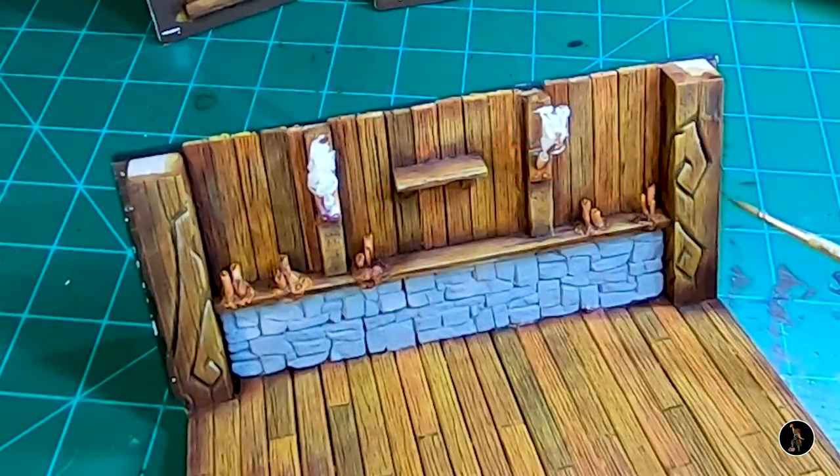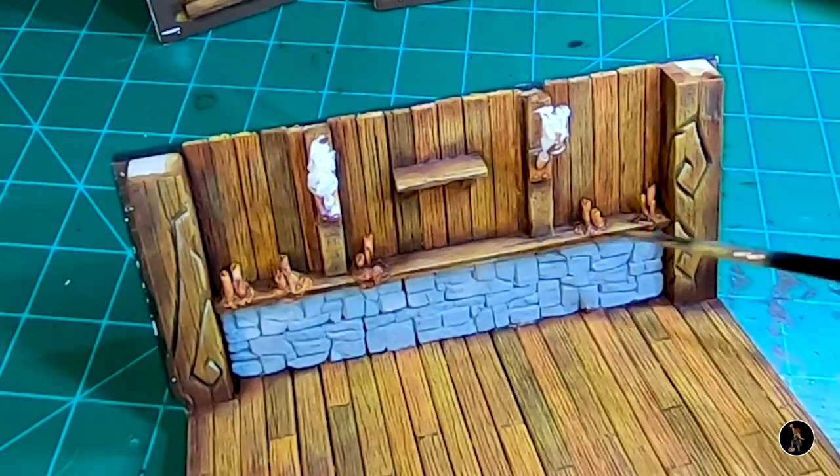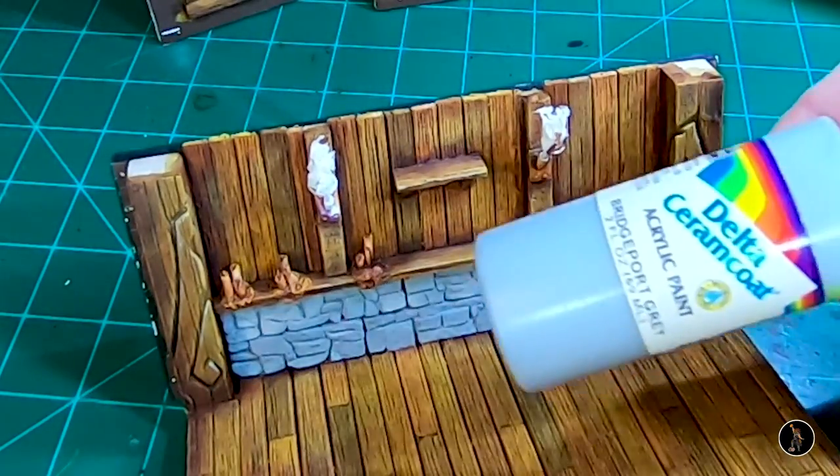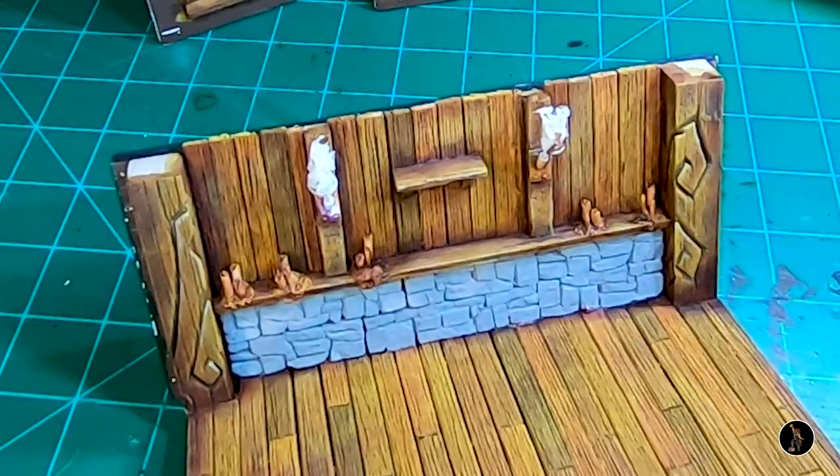Okay, the wood's done. I went back with a little bit of sandstone color and highlighted a little bit here, not much, and then just maybe a little bit there. And then I painted this a Bridgeport Gray, which is this color right here. And I'm gonna do an Agrax Earthshade wash over top of it. And then I'm gonna come back and dry brush with Bridgeport Gray again, so I can start going through and color each rock individually with a different type of shade. So that's what I'm gonna do next. And then I'll show you the progress after that.